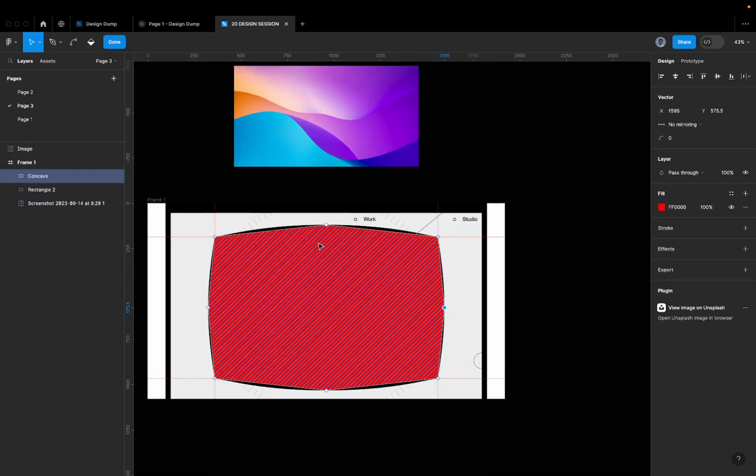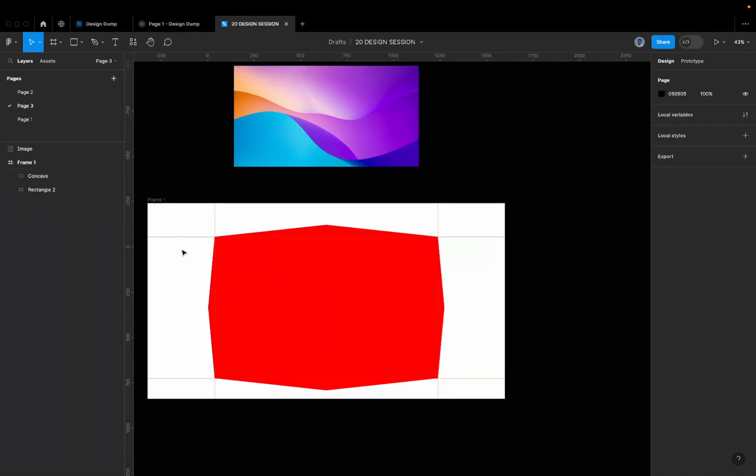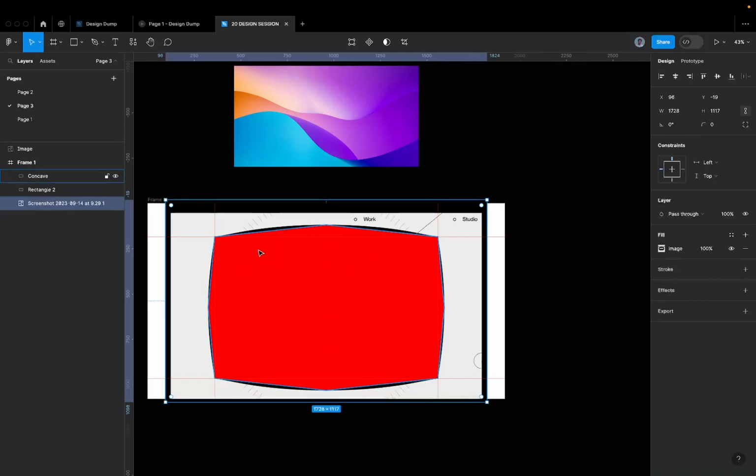The next thing we want to do is grab, ideally, this is not, what's it called. You can see that this is actually more of a, I don't know what to call it. It's a polygon. Yeah, it's a polygon. It doesn't feel like an organic shape. It doesn't have organic sides.